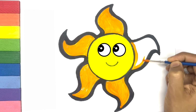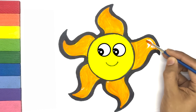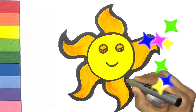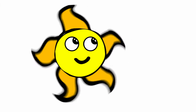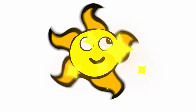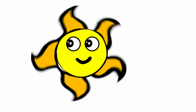Beautiful. Oh, look at the cutie. How cute it is looking. Sun is moving all around. It's shining above us. So beautiful. Do you know? Sun rises in the east and sets in the west.